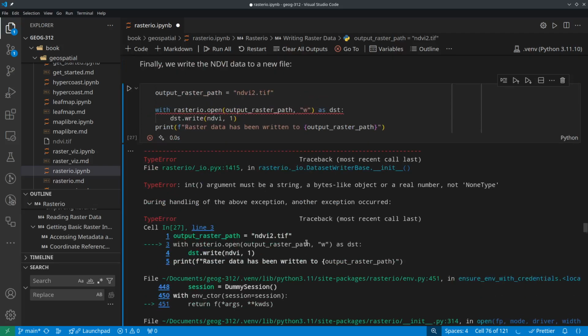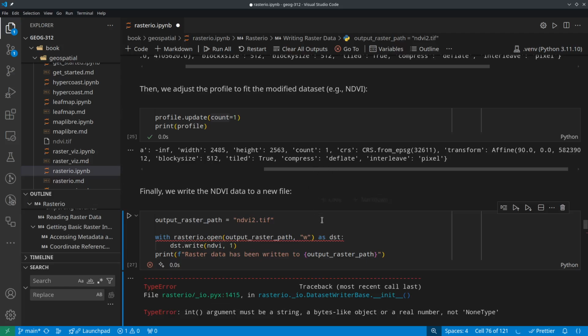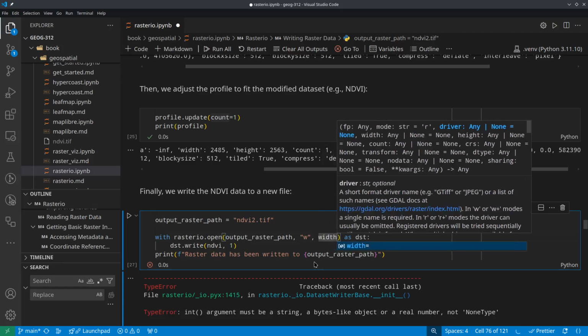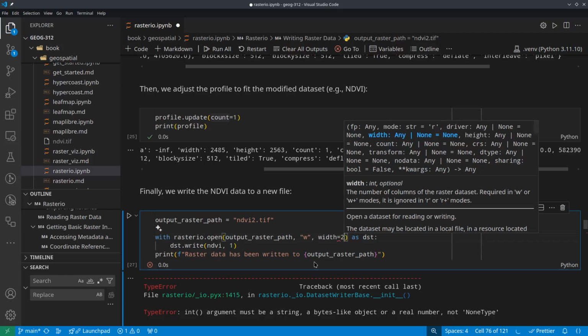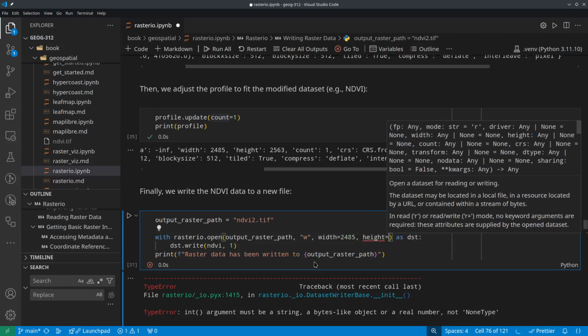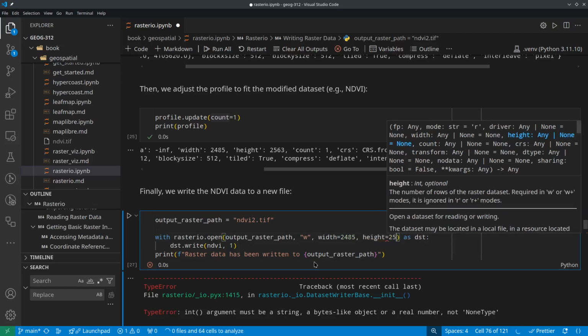That means it's a NumPy array, and when you're trying to save it, you need to explicitly specify how many rows and how many columns. So what we can do here, I can even come here, comma, I can specify width equal to 2485, and then height equal to 2563. Okay.